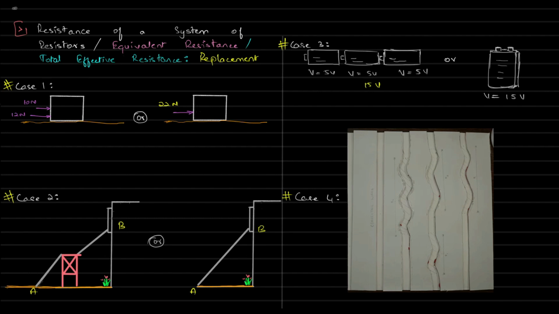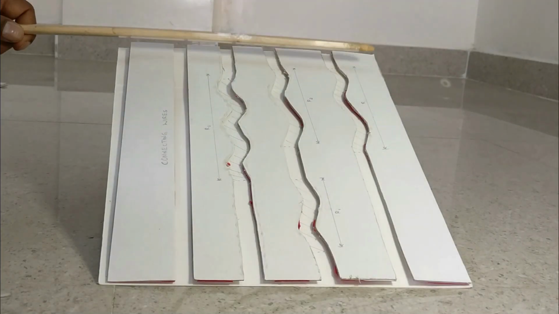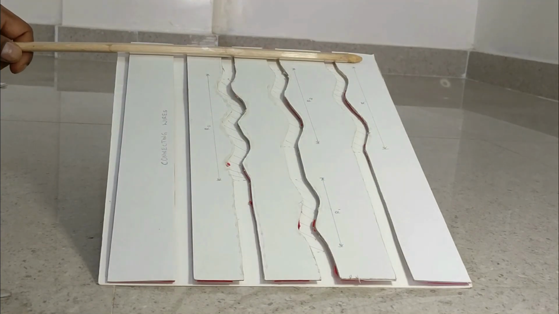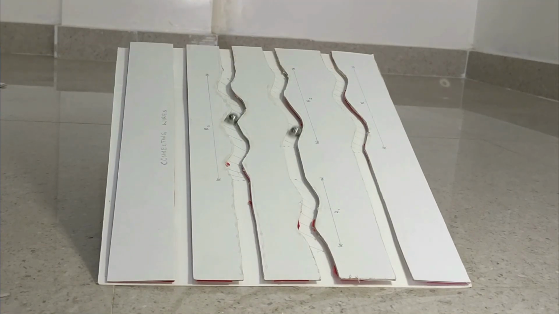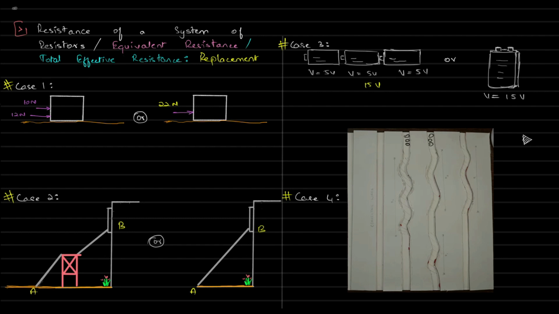Case 4, you guys remember the resistive length? So if we leave the ball bearings over here, the time taken by the last ball bearing to move out in both the cases, is it same or different? So let's have a look. So we could see that the last ball bearing exited almost at the same time.